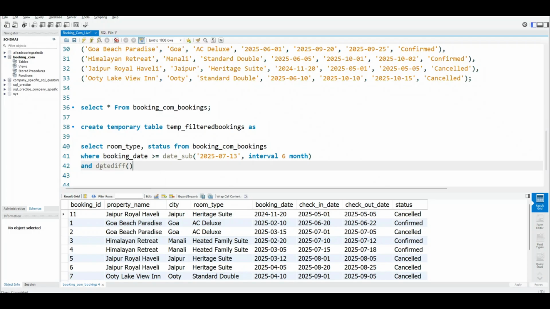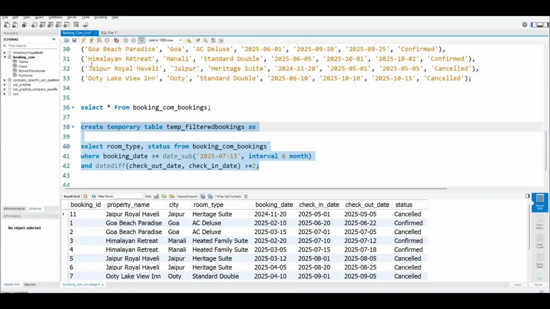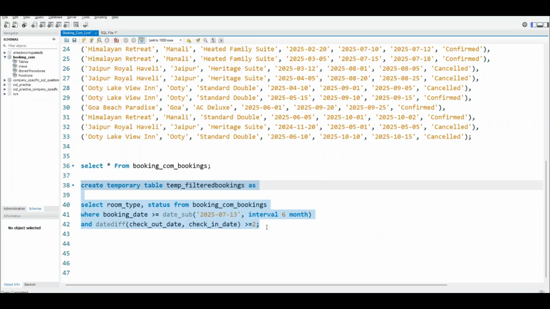So we are going to say and date difference, check out date, comma, check in date. This should be greater than or equal to 2, because that was the minimum. Now we are going to run all of these including the temporary table, because we want to store that in the temporary table. Now it has been executed.